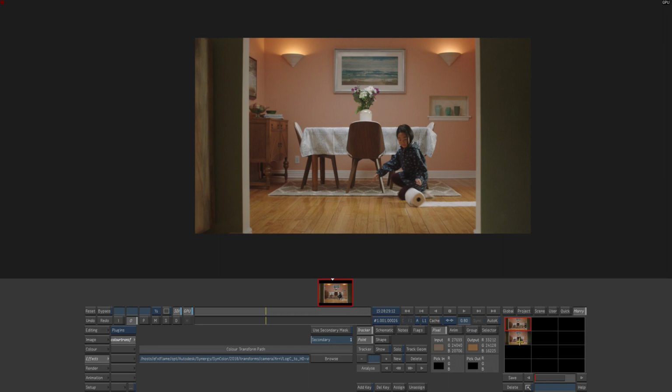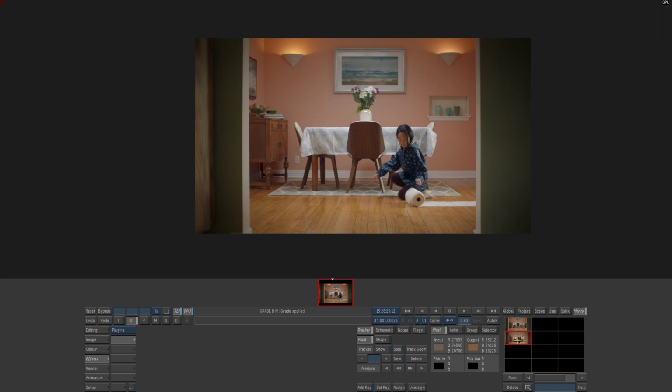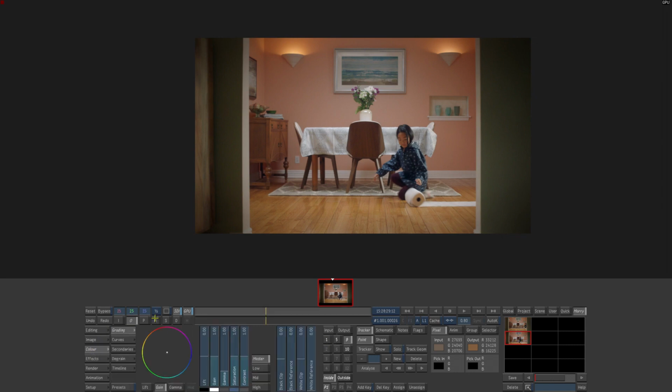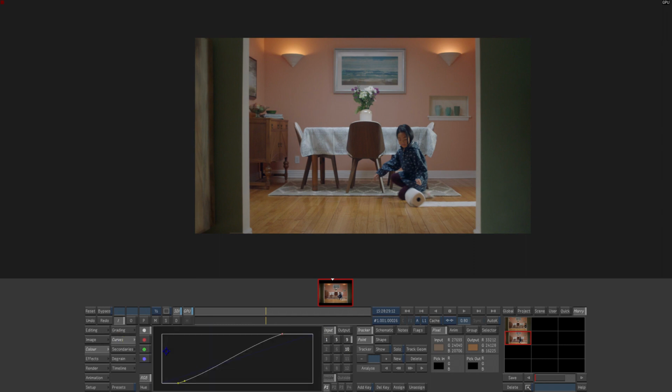So we're going to double click this, go into color, and you can see I've actually got 4 different secondaries set up. We can look at I, which would tell us exactly what we've done in our input, where we've adjusted balance, we've added saturation, and in our curves, we've adjusted the luminance curve to get us in a little bit of better starting point.